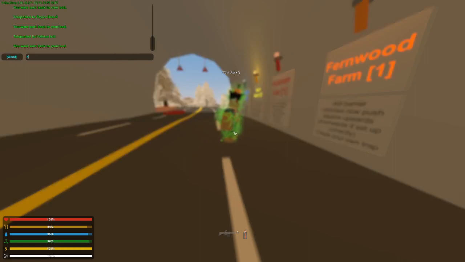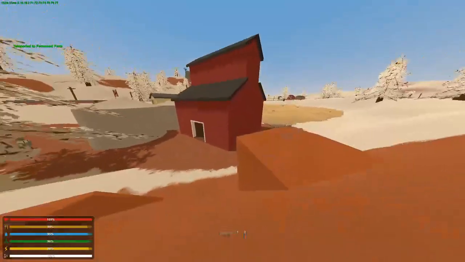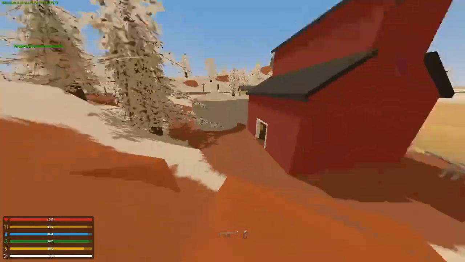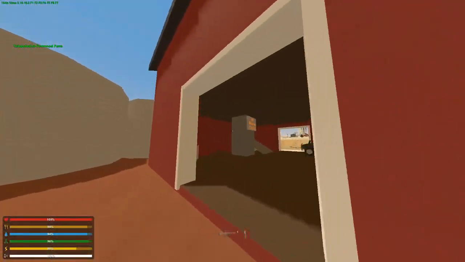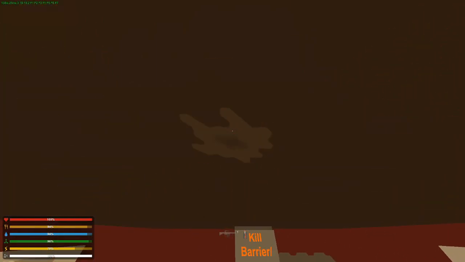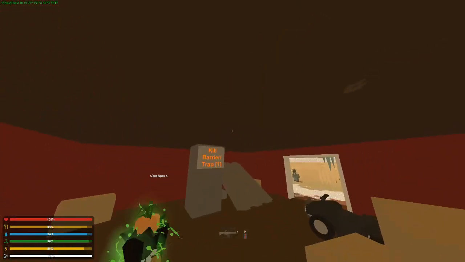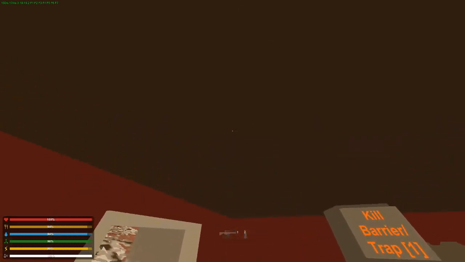So we're going to go to Fernwood real quick, and we're going to show you how to kill a player with this kill barrier. In here, a long time ago, people would abuse TPA glitches and other glitches to get inside this roof area. To fix that, Nelson added a kill barrier above this room.